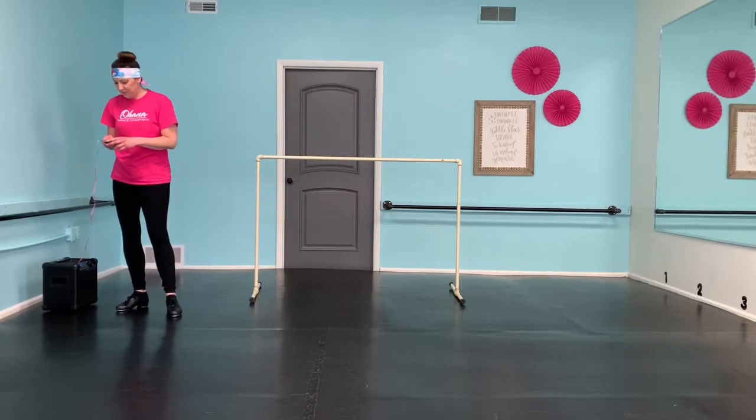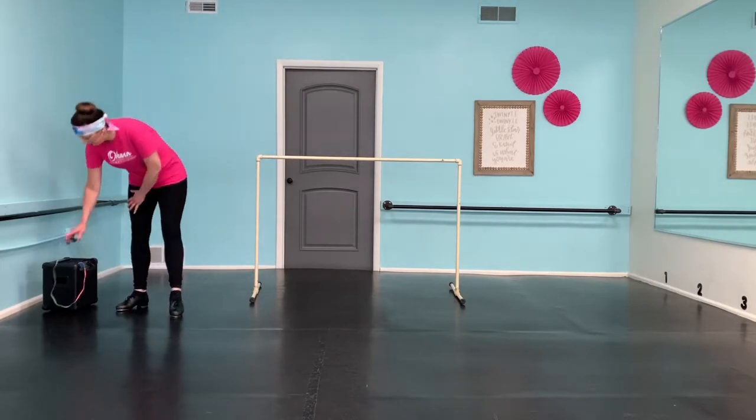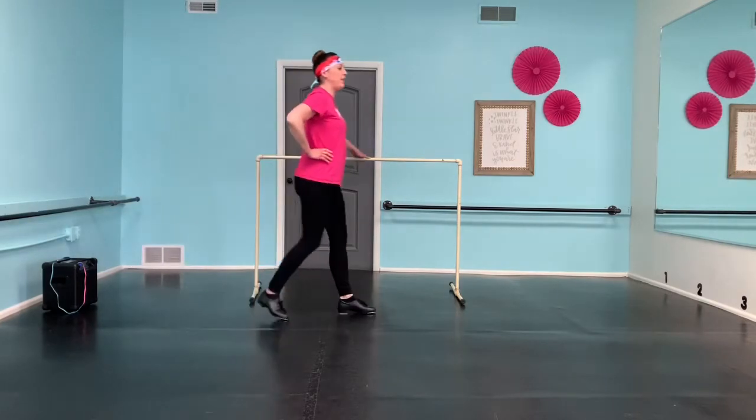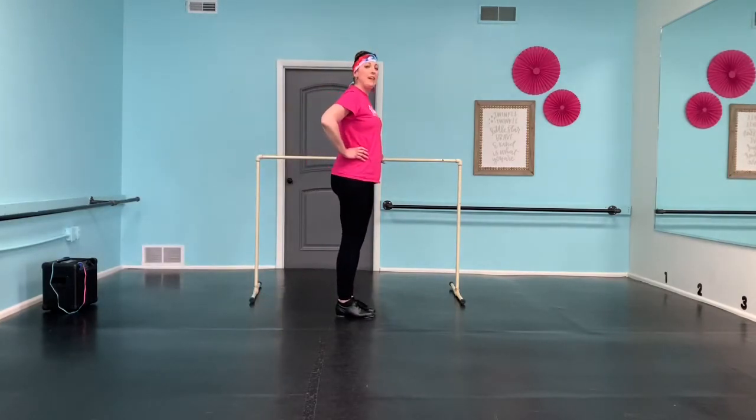There we go. Right foot. So cross and uncross, inside, inside. Crossing and uncrossing shuffles. Right foot. Ready, 5, 6, 7, 8. Crossing and cross, inside, inside.